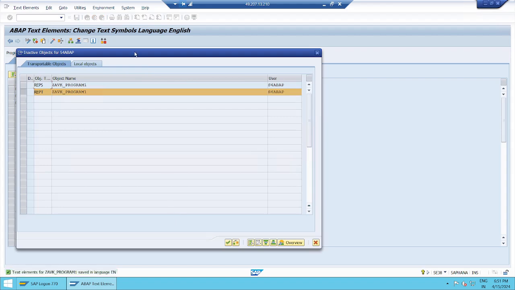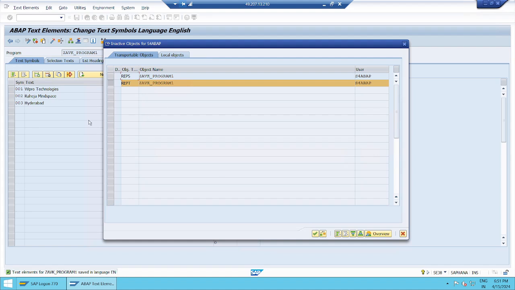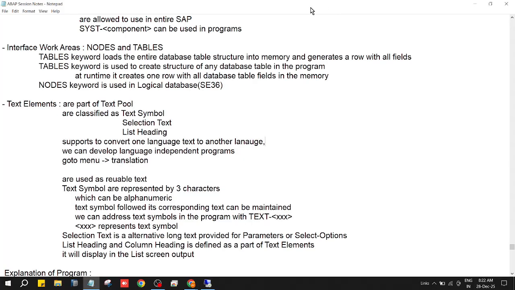Moreover, this text is going to be saved as a REPT. REPS versus REPT, you have to know that. REP means report. S is for source code, T is for text symbols. Yes, this is the object type, it's a kind of repository object type.